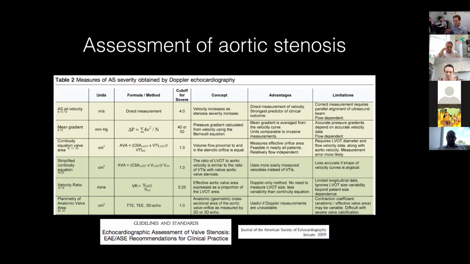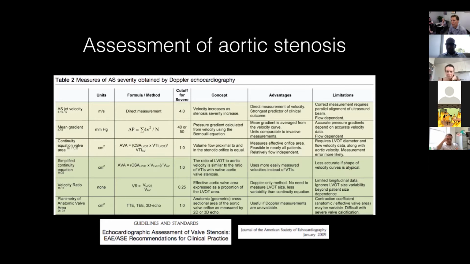All right, same thing. Where are we up to? Vijay, do you want to have a go with the mean gradient? Again, give me advantages and disadvantages. It's almost similar to the peak velocity. So it's again flow dependent and angle dependent. If the angle variation is too much, you may measure it wrong. Also, in cases of anemia and tachycardia, things can be different, versus systolic dysfunction causing a low mean gradient too.